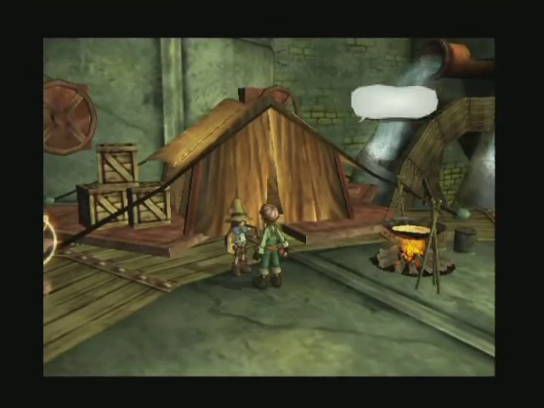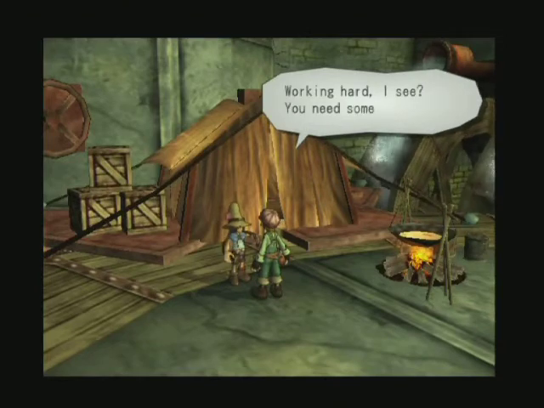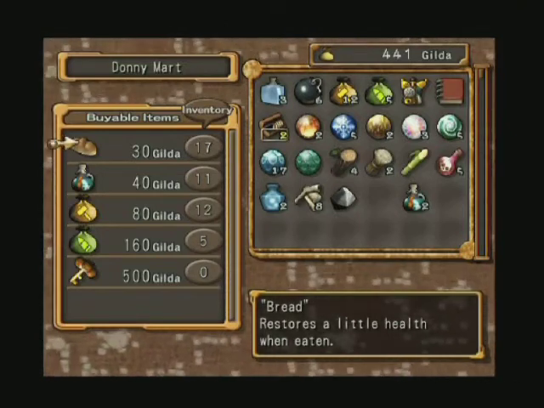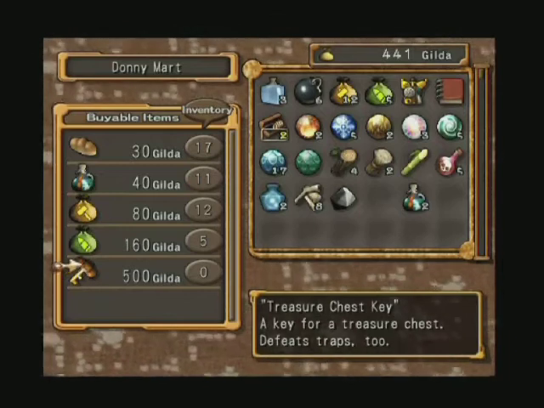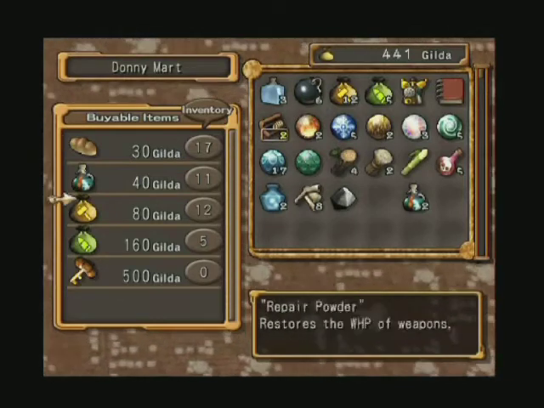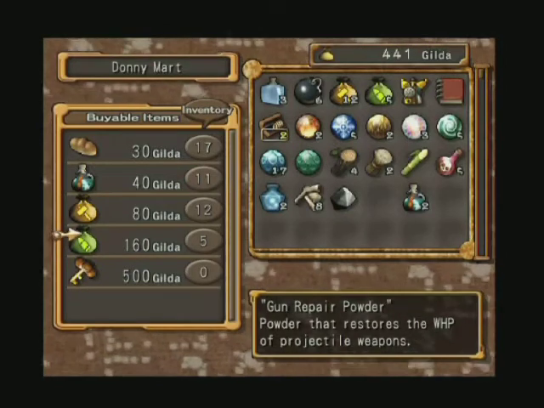Yeah, Donnie has a shop. And he also digs for a scoop, which is important in a bit later. His shop has the bare essentials. He has some bread for health, poison antidotes, which can be useful, repair powder, gun repair powder, and treasure chest keys. You don't have to use them in a specific level, you can save them up for other levels. I don't really need any of them because I've been getting them throughout the levels. The only one you might be a bit short of is gun repair powder because it drops a bit more infrequently than the rest.